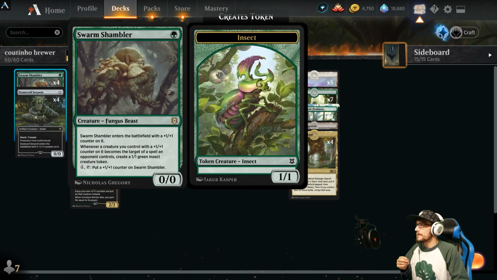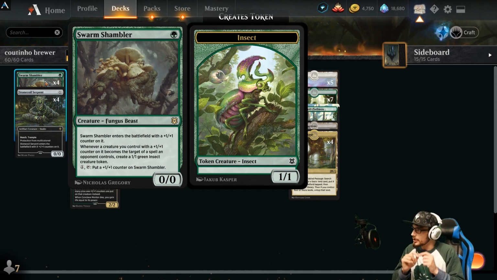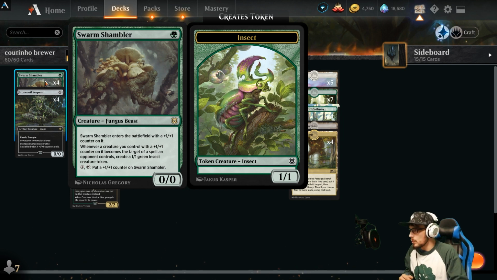Starting out our 1-drops, we have 4 copies of Swarm Shambler. This is a 0/0 creature which enters the battlefield with a +1/+1 counter on it, and whenever a creature you control with a +1/+1 counter on it becomes a target of a spell an opponent controls, create a 1/1 green insect creature token. So if any stuff of ours gets targeted, we get to replace it with a 1/1, which doesn't seem like a lot, but it does help quite a bit considering how wide we're going to go. But let's get into that more in a second.